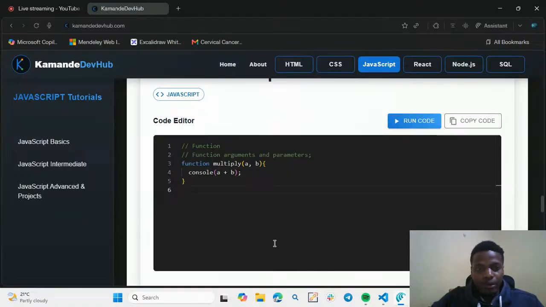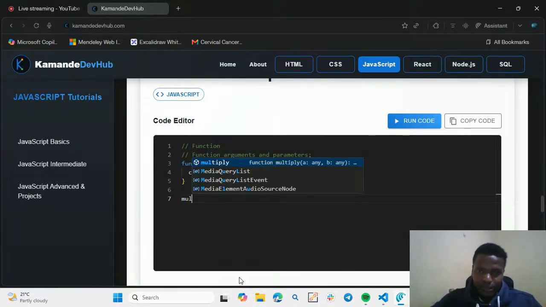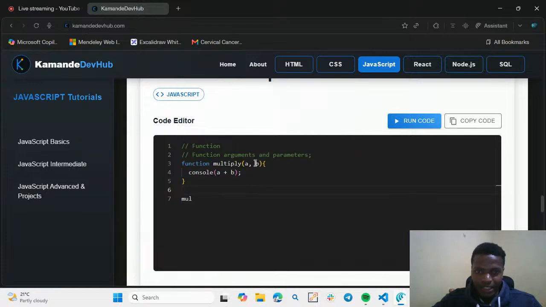Let's say, for example, this is how we call a function. So we call the function name. Oh, sorry, actually this was multiply. So it was supposed to return a multiply by b. So we call the function name, and then with the brackets, you pass in the values separated by a comma. So we could pass 7 and 5.